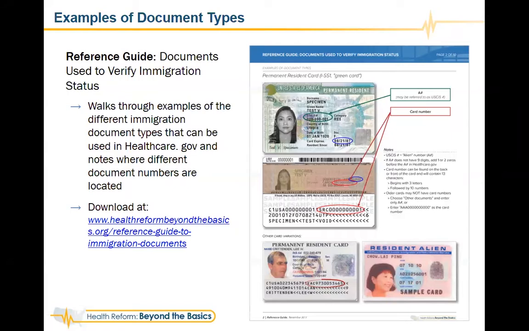Like look, in the middle of the slide here, where we circled this number that is in a sea of numbers seemingly, right? How would you just know intuitively that that's the number we're looking for, right? So it can be complicated. So I do recommend having a copy of the reference guide on your desktop so that it's easy to access, especially if you don't work with a lot of immigrants, because when you work with a lot of immigrants, maybe you've got this down and you've memorized it. But if you only work with some, then it's always helpful to look at the resource.